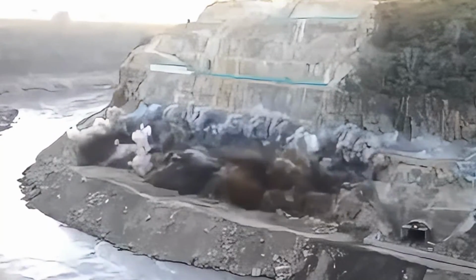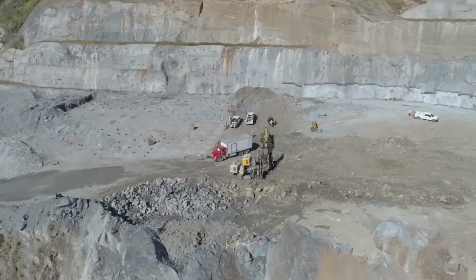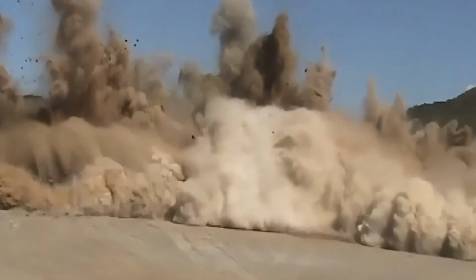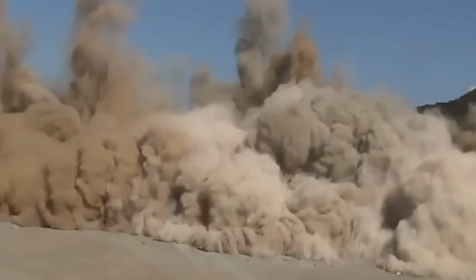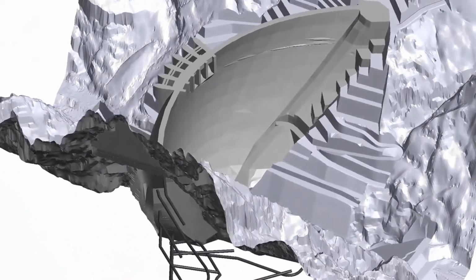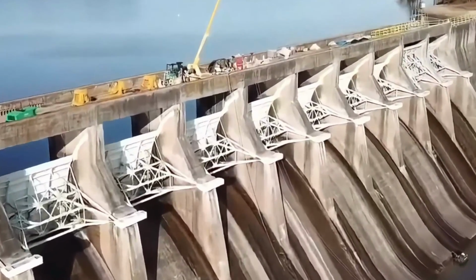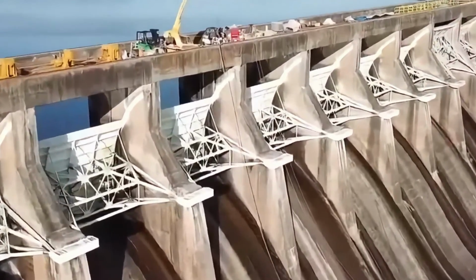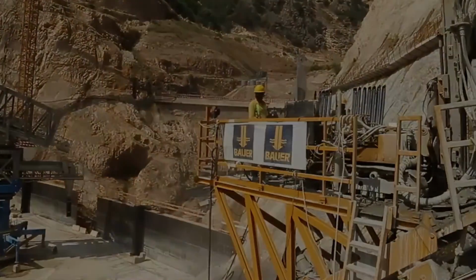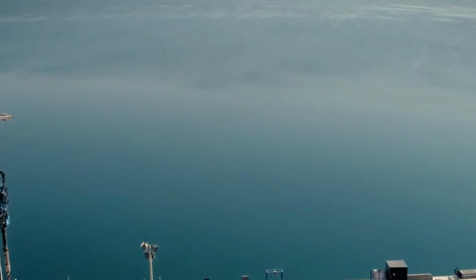blasting equipment was used to break and loosen the rocks. In extreme cases, if unexpected rockfalls or landslides occurred during construction, blasting equipment could be employed as an emergency tool to clear obstacles or create escape routes. Then, 2 grooves were carved into the mountainsides into which the dam was embedded. The dam's base was also embedded deep into the riverbed and tightly bonded with the underlying strata. This complex operation not only tested the skill level of the construction teams, but also demonstrated the balance and exploration of harmony between humans and nature.